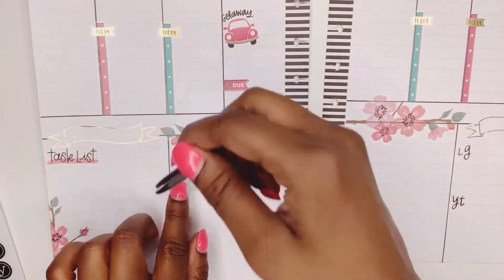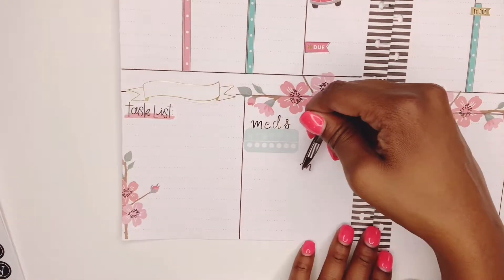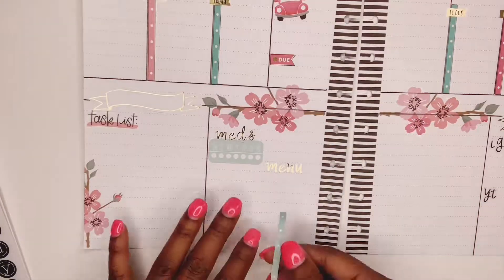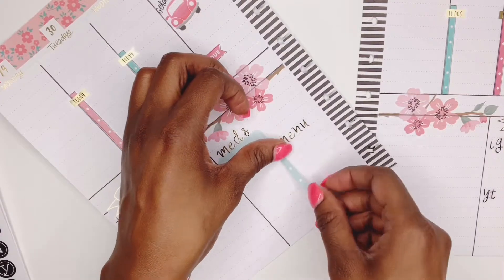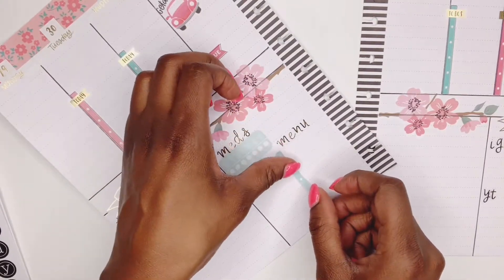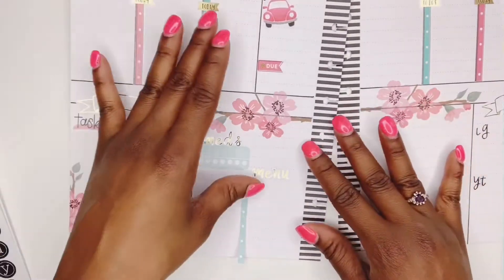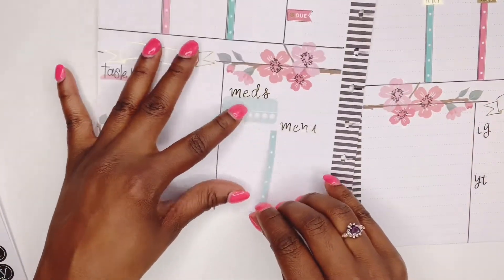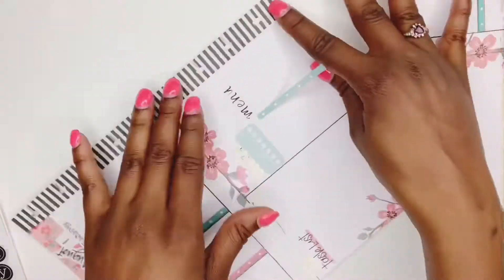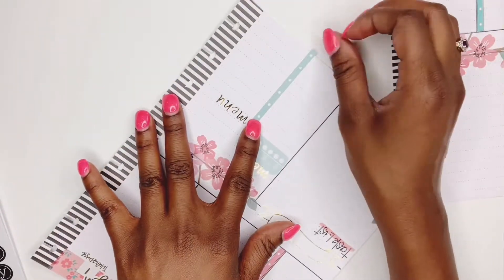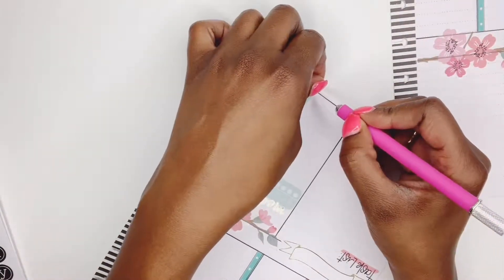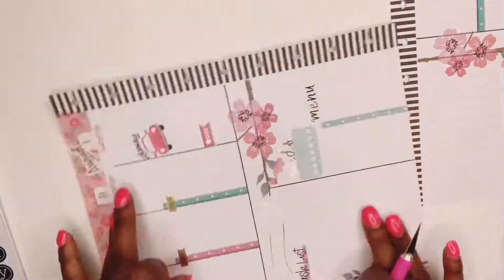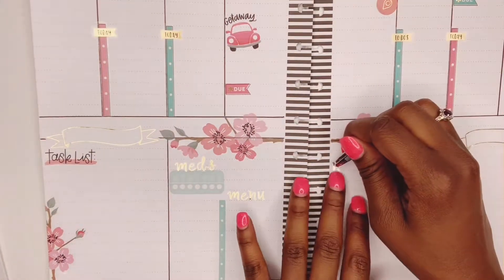Anyway, second box is for like trackers, so I got my meds and then as you see I have my menu. Okay, I do try to cook as much as I can at home. I like to eat and so does my man, and going out to eat every single day is not smart and will use up all of our money. So I do try to make a certain amount of meals. I really try to do either four to five meals at home and then two to three out at a restaurant.